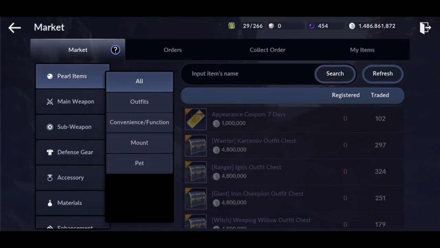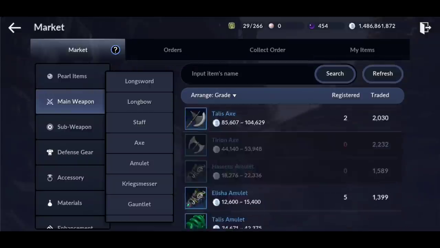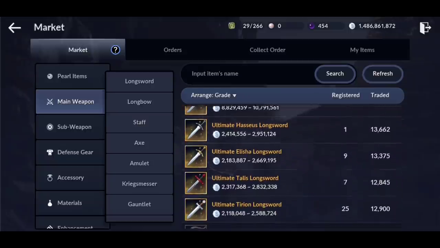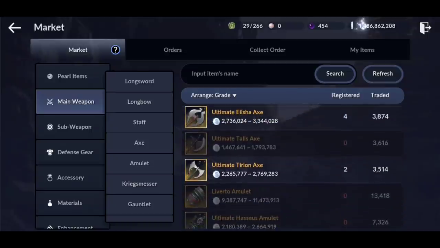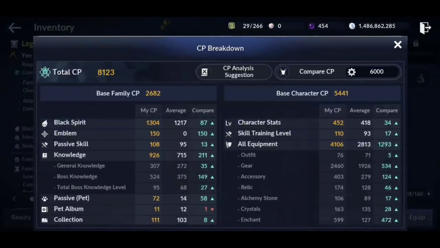Lastly is buying yellows from the market and feeding them to your Black Spirit. Honestly, I've probably spent about 4 billion silver sniping yellows from the market. Knowing which yellows to buy and feed is also important, as well as market fluctuation, as sometimes yellow gear is cheaper than at other times. All right, that was a lot about the Black Spirit.